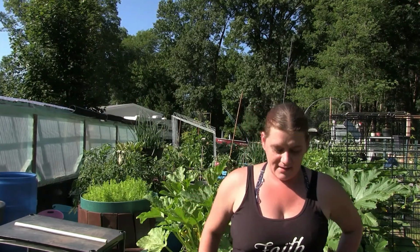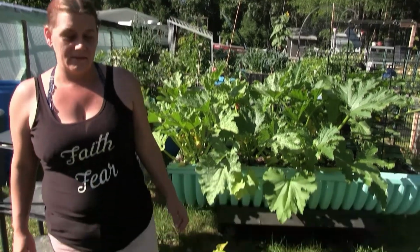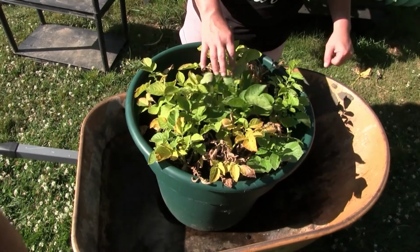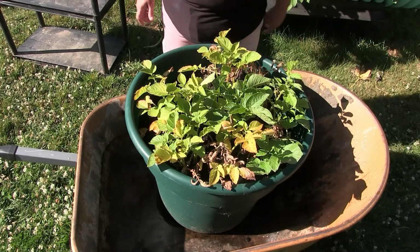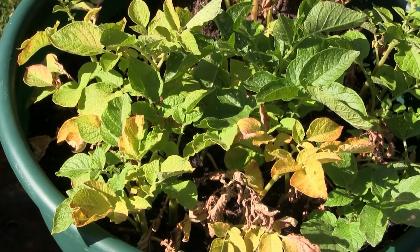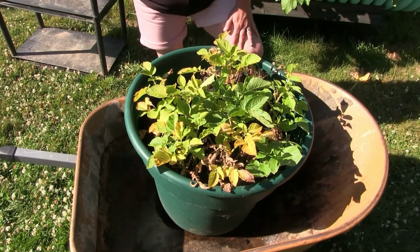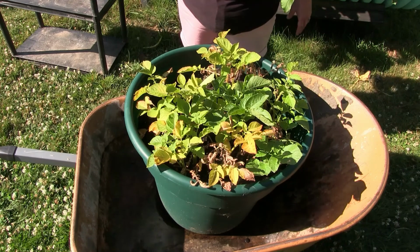No, they're dying back. So we're hoping that's a good thing. There are a few green plants left in here, but as you can see, for the most part, they are dying. So we're not sure if it's the spider mites or they're just ready 2 weeks early. We've been hearing from gardening groups that root crops are doing excellent this year. That would go with potatoes.